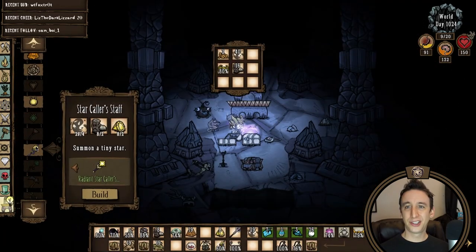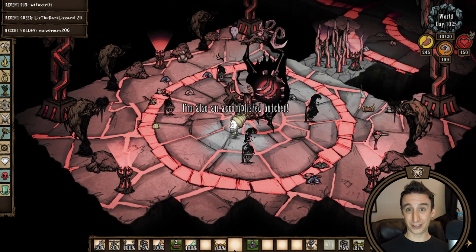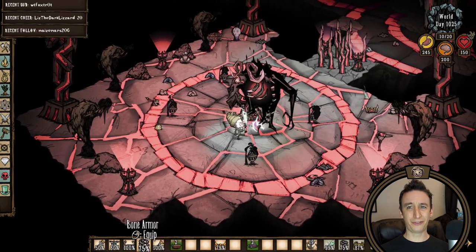Stopping by the pseudo station to do a little bit of crafting while the ruins are empty before I reset them. I want to make some more Star Staves and Lazy Foragers. That's it! Okay, let's go fight Fuelweaver. We missed the rain, so he wasn't wet for very long.